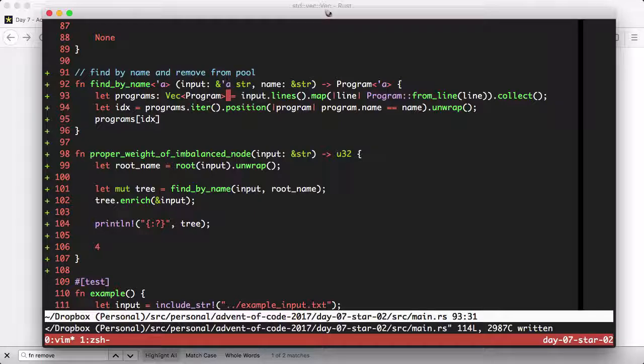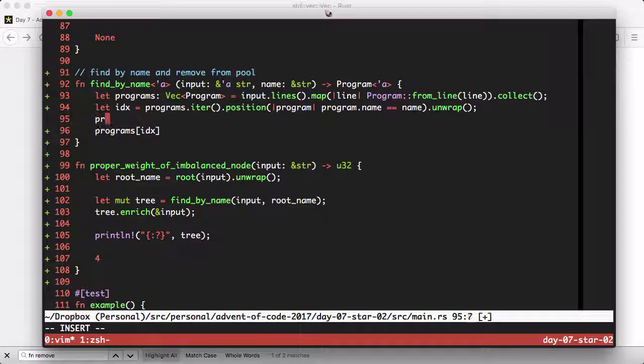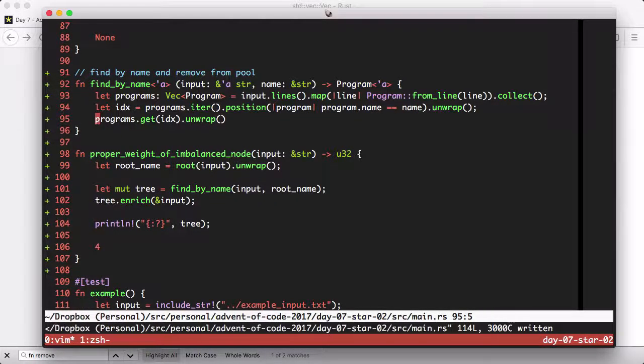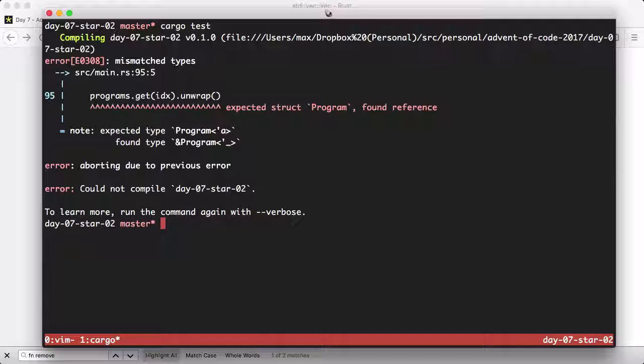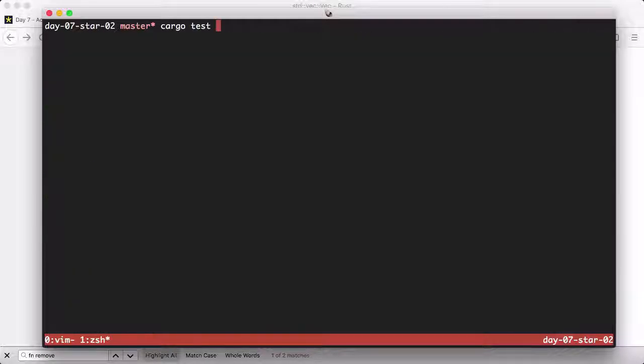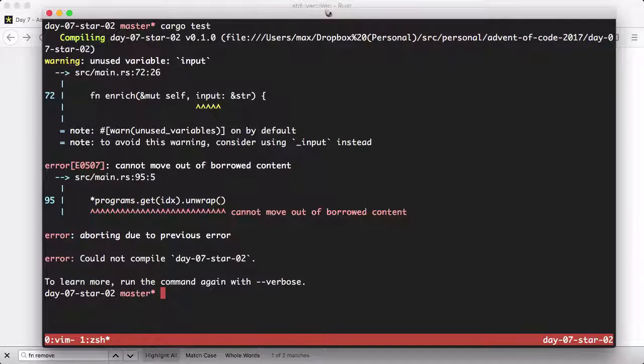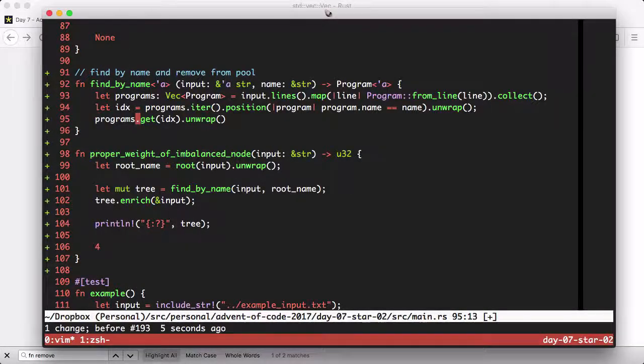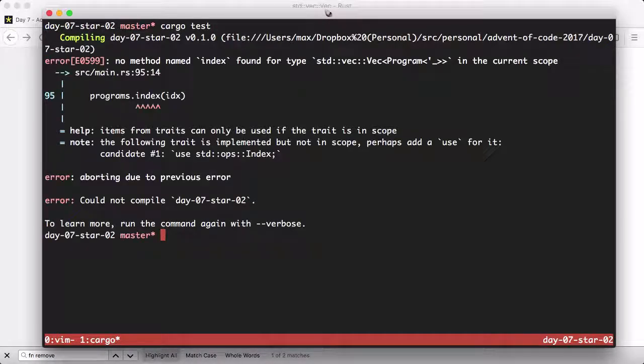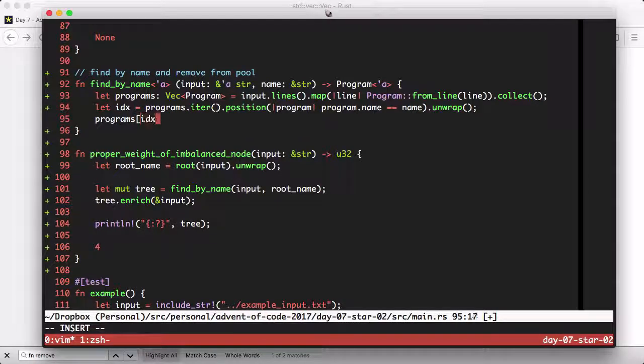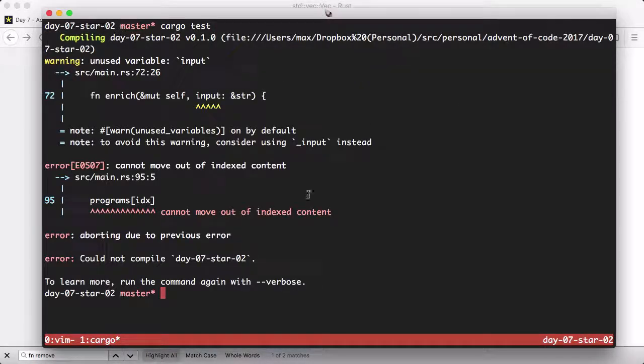Oh, all right. programs.get(index).unwrap(). Cannot move out of borrowed content. Yeah, I'm really fighting with it here. What does this mean? I've never seen this before.